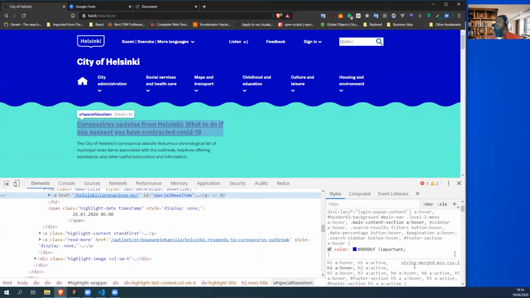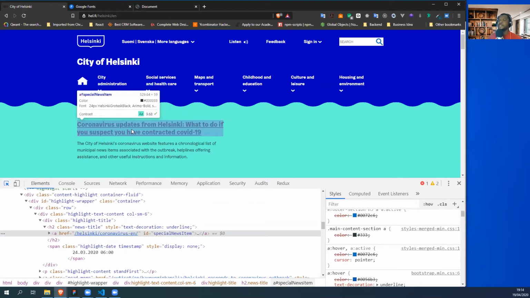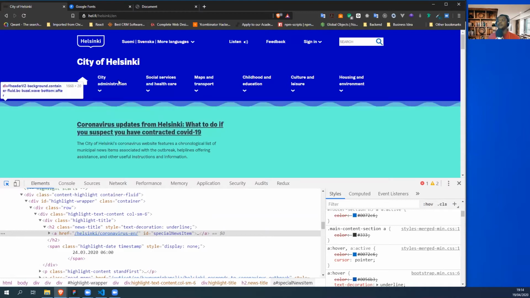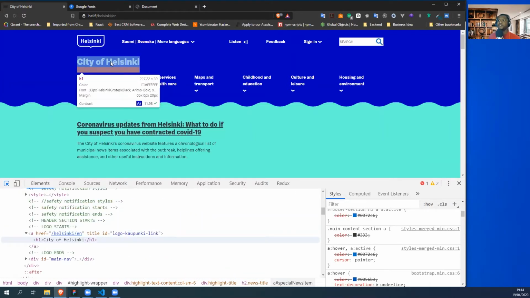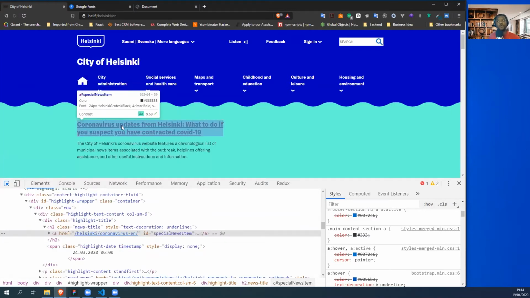So if we look at it, you'll see that the typeface is called Helsinki Grotesque Black. Now let's look at this one. It's also Helsinki Grotesque Black. All right. But this is a font size of 33 pixel, whereas this is 24.